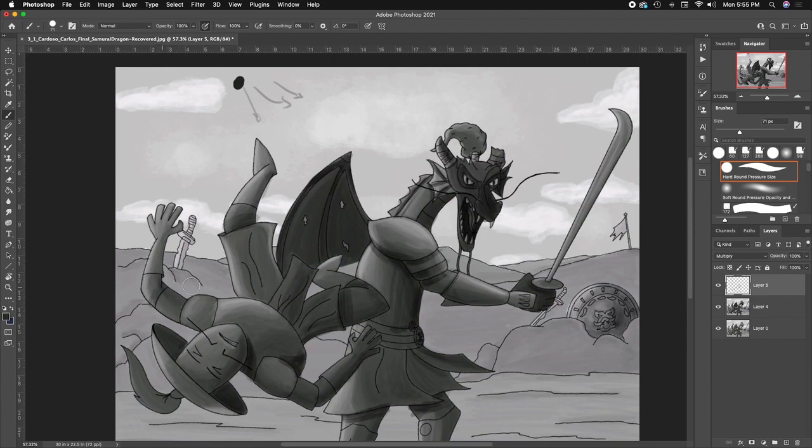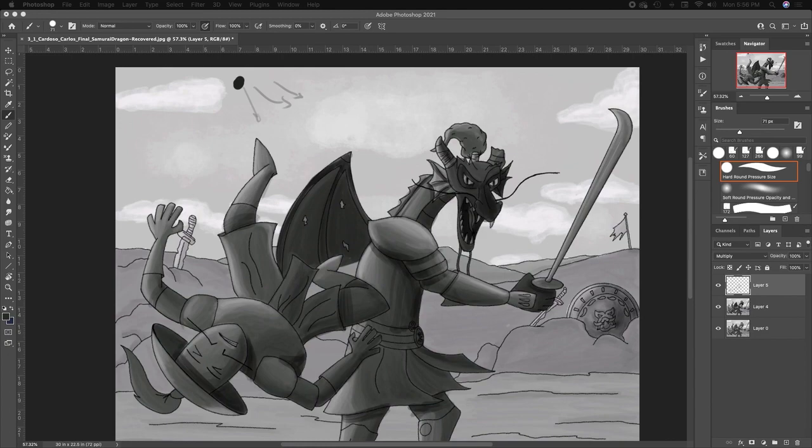I say this over and over again, but please use references. Don't be shy about using those references. They will help you make your illustration look a little bit stronger, you know? So for example, on the armor, let me look up medieval armor.